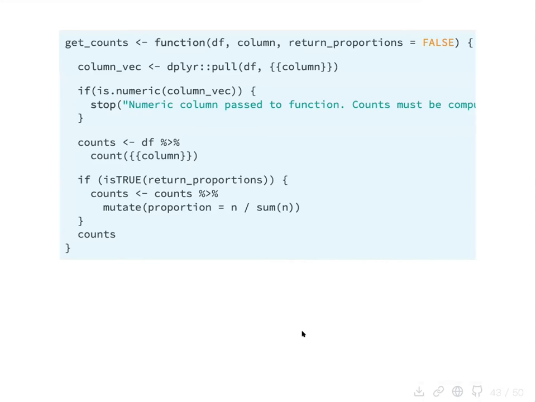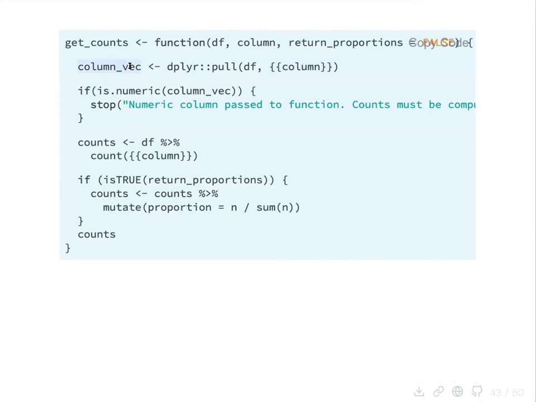Okay. Here's one way to do it. Again, there are multiple ways, as always. What I'm doing here is the arguments are the same, but the first thing I'm doing is I'm pulling just the column, okay? Just the column that I'm going to get the counts for, potentially. So I'm using dplyr pull from the df, give me the column, okay?